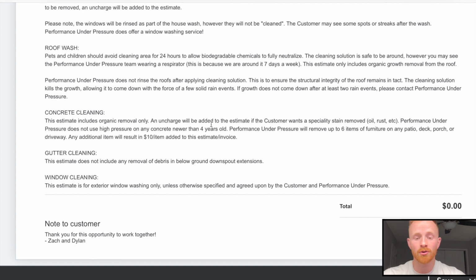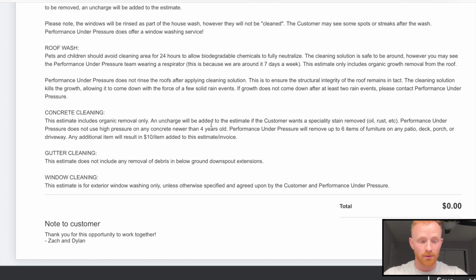And we just had one where I think my business partner was there by himself, and there was 15 pieces of furniture: tables, chairs, fire pits, grills, etc. It took him more time to move that off and move it back on than it did to wash the patio. So we added this line in there. It might sound kind of petty, but if a customer does read it, and they want to move off 4 pieces of furniture themselves and leave 6 on there, perfect, that's fine with us.